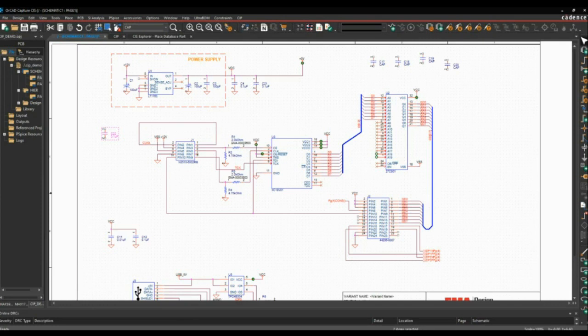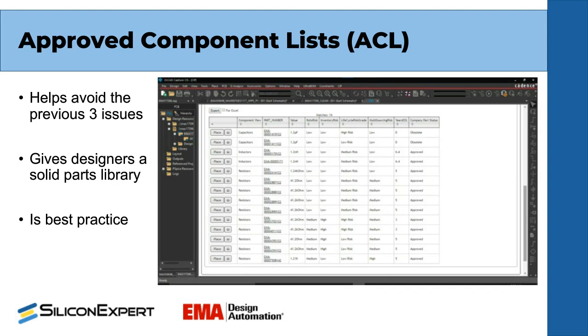Awesome. Thank you, Shannon. Yeah, so it just makes things a whole lot easier. So we do have a couple minutes for questions, and we actually have a pertinent question that relates to this. So the question is, are there plans in the future to be able to hold approved components lists in the BOM Manager tool? So we can already hold approved components lists in BOM Manager, and actually it comes standard in the new P5 version.